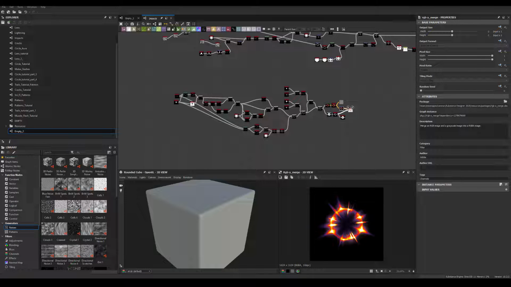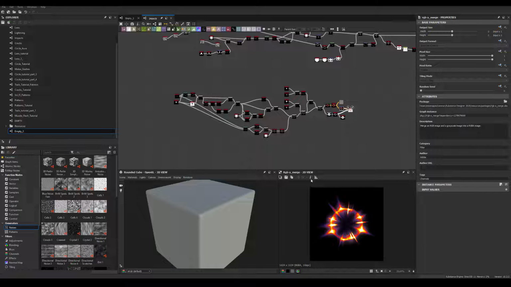Hey everyone, in this video we're gonna try to recreate this graph that I've got here on my screen. As you can see, it's not too big, so I'm hoping we're gonna just pack this into one video rather than two. And that's the end texture that we're gonna try to achieve, or at least stay as close as possible to this reference.